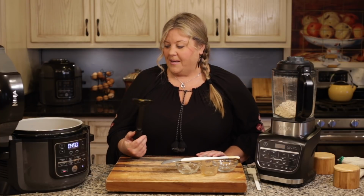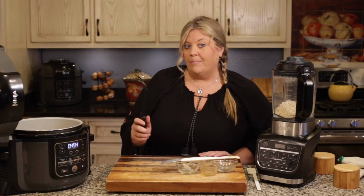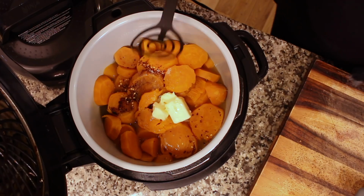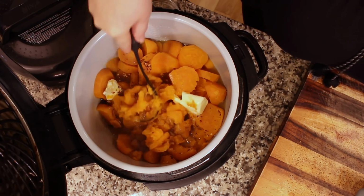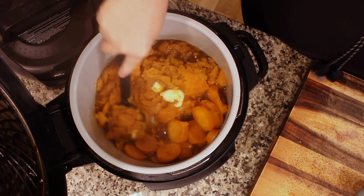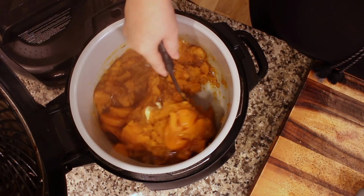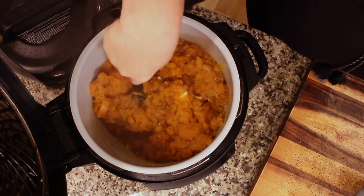I thought this was kind of a gimmicky little thing, but it works really great. Other people have also said that they use their mix and chop to do this. So if you have that tool, you can use that as well. Then I'm just going to go in and just mash these up. And it is amazing how this goes through these sweet potatoes. And you can do it as chunky or as smooth as you like. So basically you just kind of stir and mash down, and it makes it super easy.